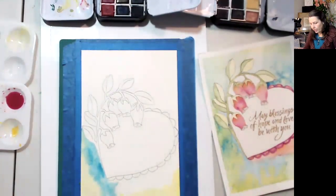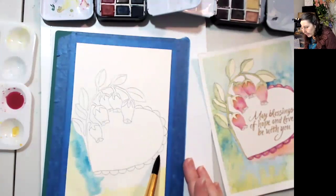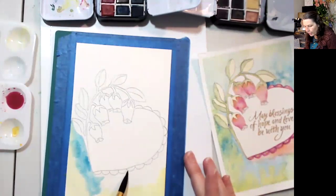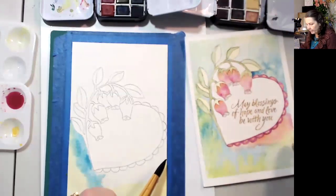Okay, I'm cleaning my brush. And before I go any further, I am going to now move to the orange and add the orange to it. So let's see. I'm going to wet the surface. And I'm going to work towards the top. I'm going to give a few minutes for this to dry. I don't want it to be totally dry because I would like it to blend a little bit together itself. So I'm just adding the water, and I'm not even going up to my edge here because if you notice in the picture, the blue comes down.